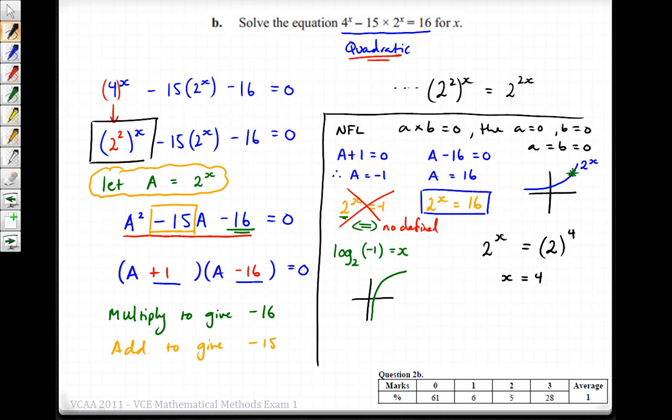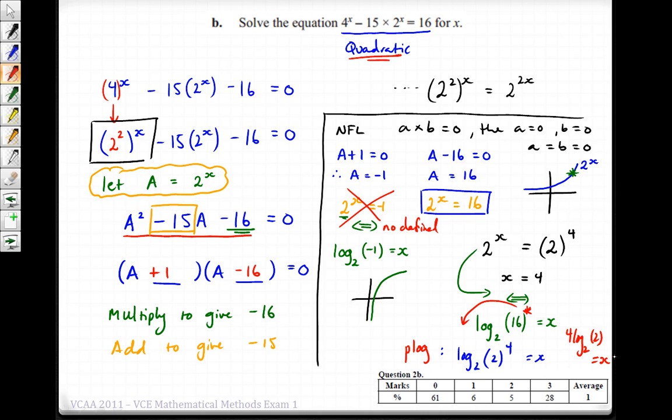Now the other way we could have tackled that is, again, we could have used the equivalent log statement. So I'll do that in green. So we're going to go back into the equivalent log statement, and we're going to go log base 2 of 16 equals x. And then we can just use our power log rule, which says that we can move a power out to the front. So we could have effectively got log base 2 of 2 to the power 4 equals x. Then if we move the 4 out to the front, we're going to get 4 log base 2 of 2 equals x. And log base 2 of 2 would be 1, so we just get 4 equals x. But personally I like to use this method where I can. It's a fair bit quicker as well, as you can see.